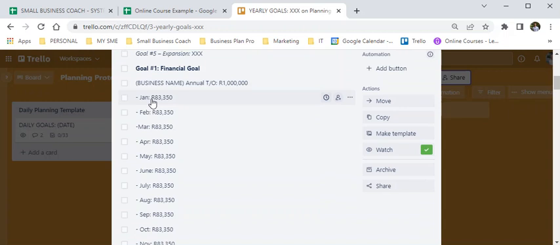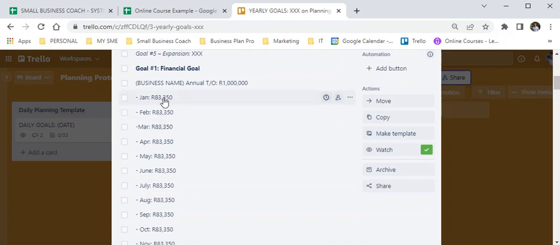It looks a lot better. If I give my salesman a goal of 83,350 Rand, he's like, for January, for instance, he's going to be like, whew, that looks doable. I can do that. Rather than saying, hey, you need to do R1,000,000 this year. And that's just overwhelming. So how do I break down that massive goal into bite-sized chunks?